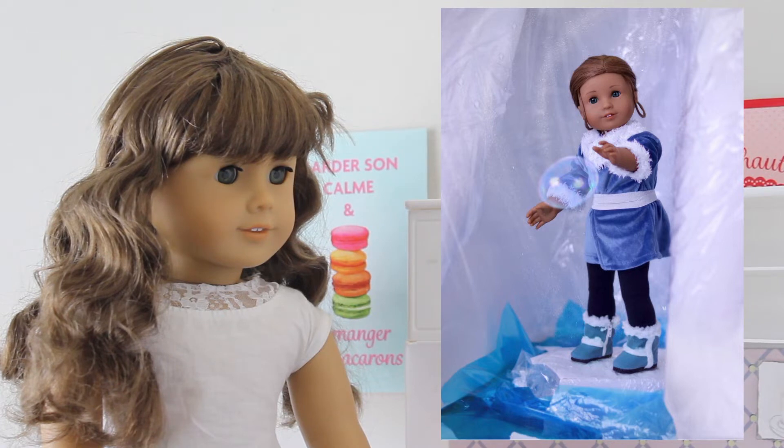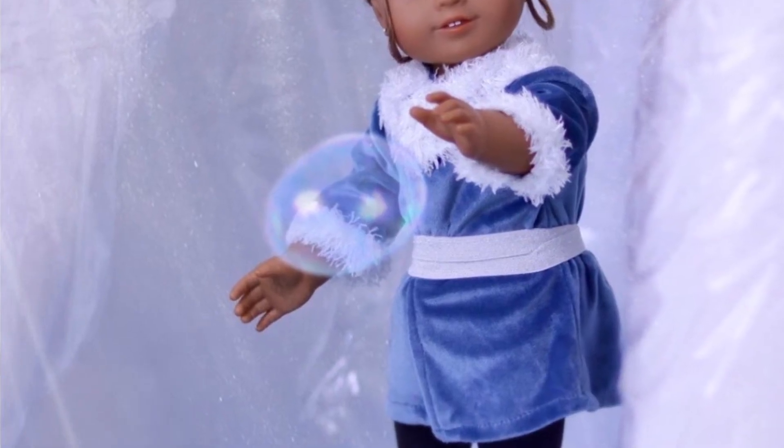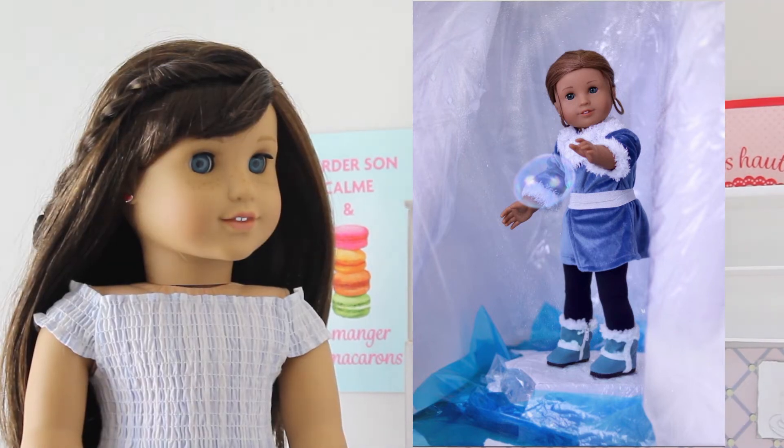First photo we have is Blossom, and she was a waterbender. This photo is so cool — all of the details are incredible. The set, the outfit, her hair, even the eye color change, even the little water droplets in the background — this is just incredible. The only thing that threw me off a little bit was the water bubble she's bending. In the show the water is a little bit of a darker blue, and hers is a little bit lighter and more clear, so I would have just darkened it to a darker blue and that would have been perfect.